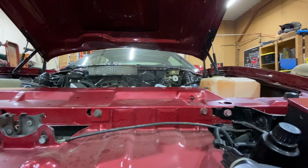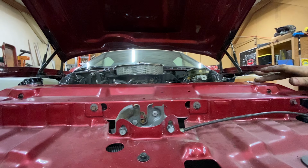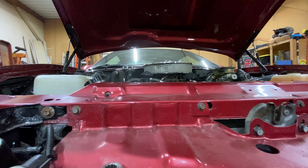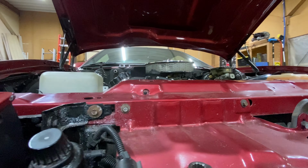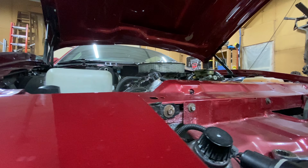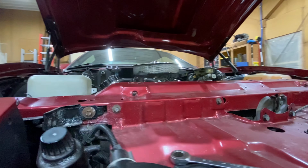Here, this is a really good video of it straight on. You can see how I've got this set to where this is just barely above the core support here, so we have optimal clearance for the hood. And again, you can see how I put a dollop of grease on top of the radiator cap to make sure there's clearance on top, so when we shut the hood, we make sure we're not hitting it.